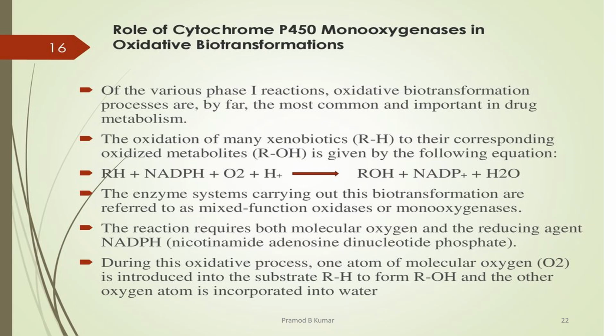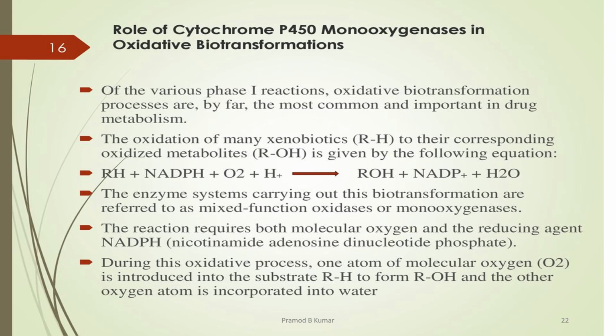Now let us go to the first enzyme which is involved in your oxidative biotransformation. That is cytochrome P450 monooxygenase. Of the various phase 1 reactions, the oxidative biotransformation process is the most common and important in drug metabolism. As you know, the most abundant process that occurs in the body is oxidative biotransformation.